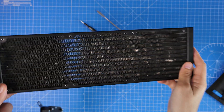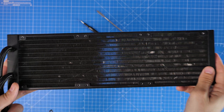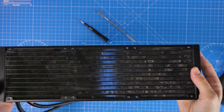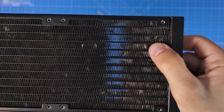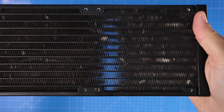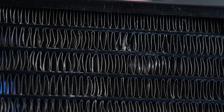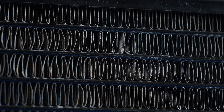The fins on the radiator where the air passes through from the fans can sometimes get bent and it's actually really easy for this to happen. I've even had all-in-one coolers which come out of the box looking like this, so they've actually been damaged in shipping despite being heavily packaged, so it's really easy for this to happen with bent fins looking pretty horrific and scary.